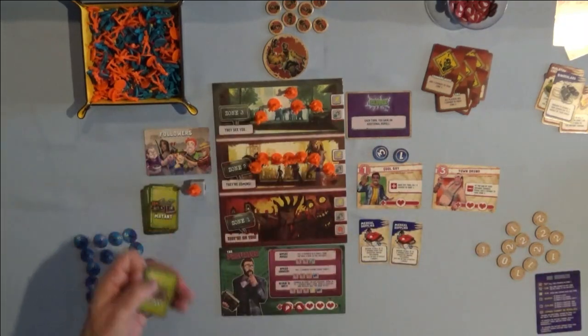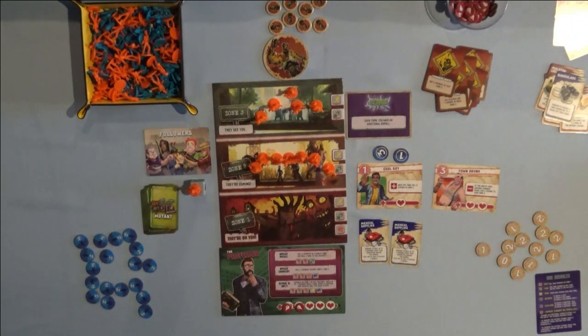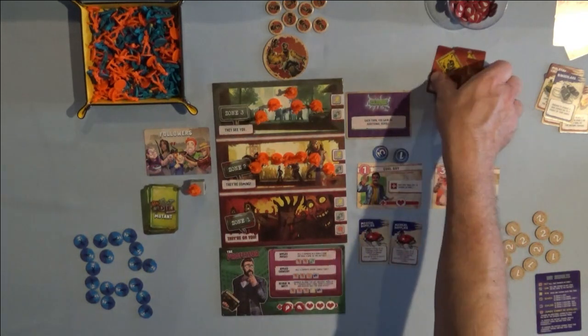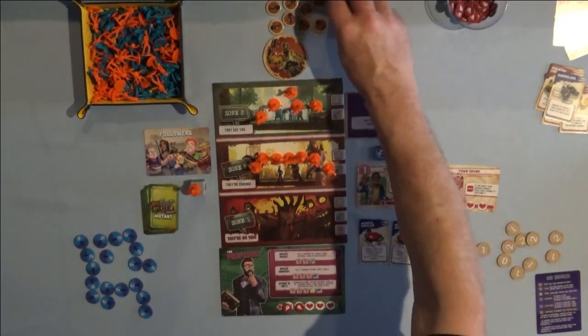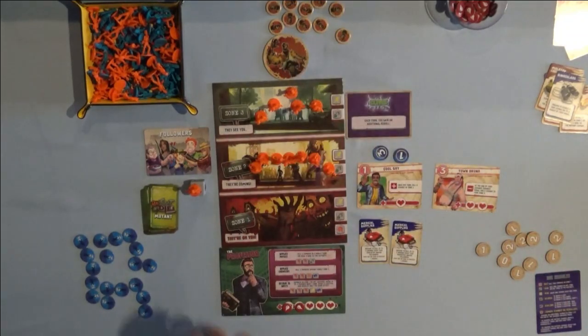Mutant phase. Mutant growth. Mutant gains 2 health. Shuffle the mutant cards discard pile back into the deck. He gets 2 health, so I give him back 2 tokens. And I shuffle these back into the deck. So give me a second here. I don't know if I'm gonna make it, guys. It's looking pretty rough. I need to roll a lot of pistols the next couple rounds, because now I gotta take 10 health from him.